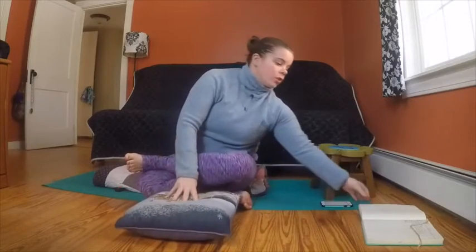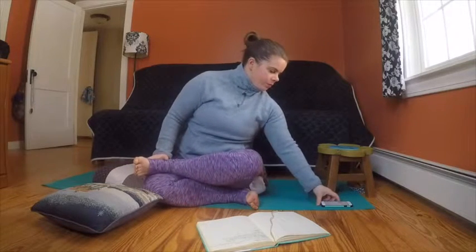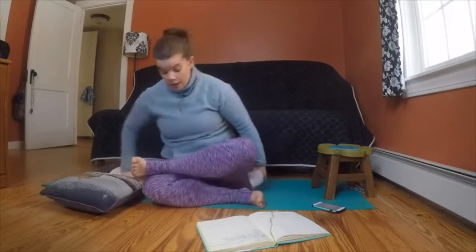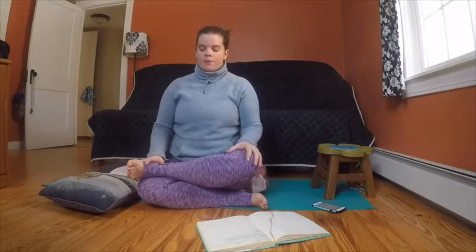In yin, this is called square. Yeah, square pose. I always get the yin names messed up. So again, you can be here, sitting upright. For you, this hip might be way up, and maybe you put a blanket underneath it to see if you can get it to release a little. Maybe lifting the pelvis allows for a forward rotation, which allows the hip to rotate a little. Maybe you're someone that this pose forward folds. I'm not that person today. So I'm going to hang out up here.